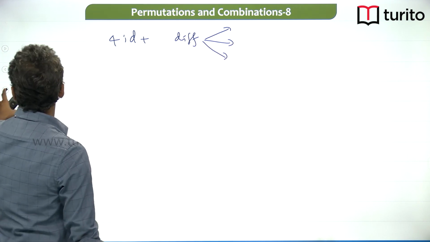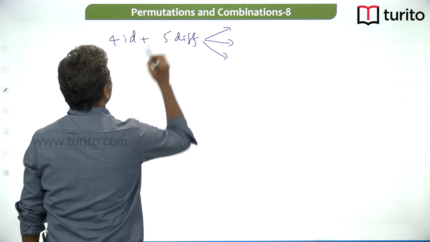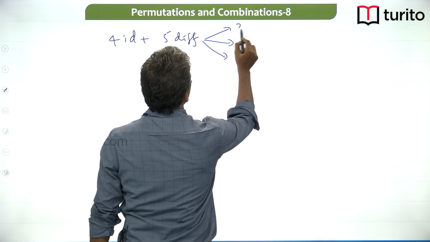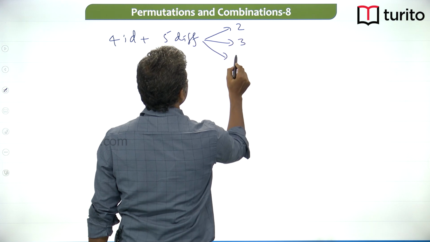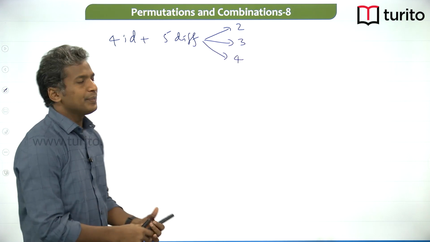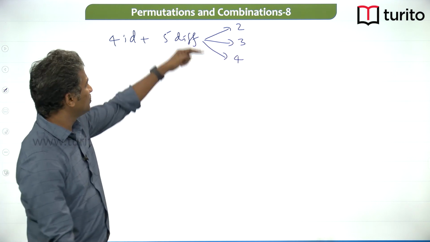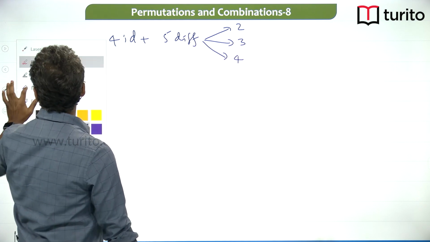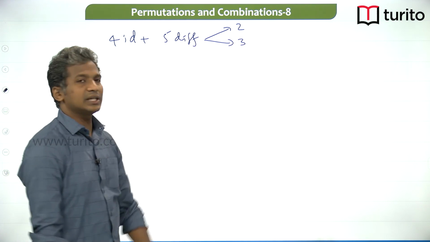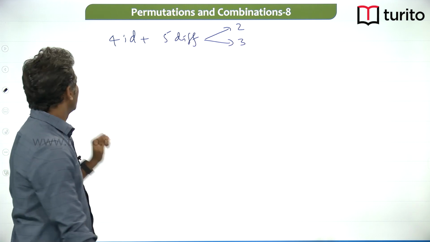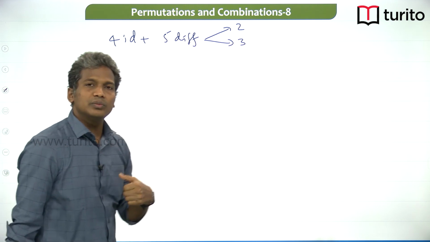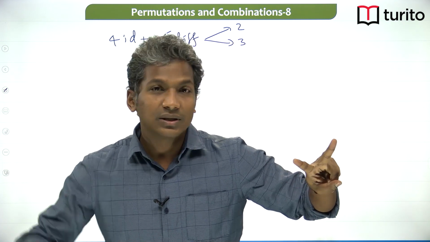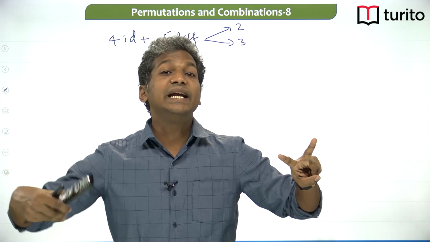So I'll take 5 different objects. Okay, so total there are 9 objects. So let's say one group is having 2, other group is having 3, other group is having 4. Okay, 2, 3, 4. Now 2 plus 3 plus 4 is 9. Okay, so you don't have to form the third group, let's say. So let's say we want to form just only 2 groups. Now one group is having 2 objects, other group is having 3 objects. When you are forming 2 groups, third group is automatically getting formed indirectly.